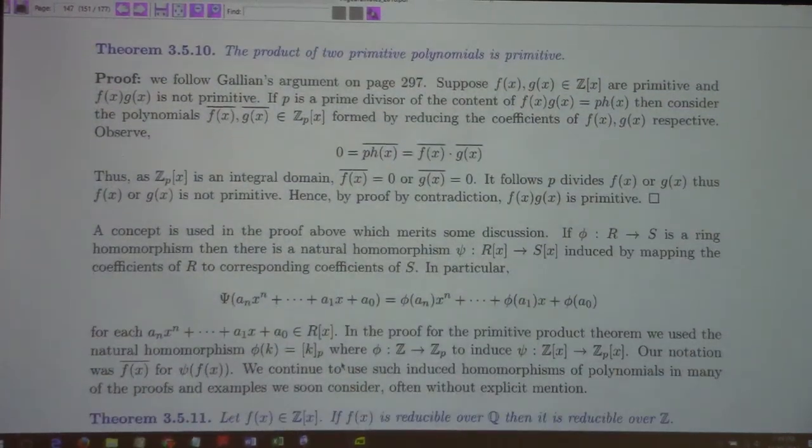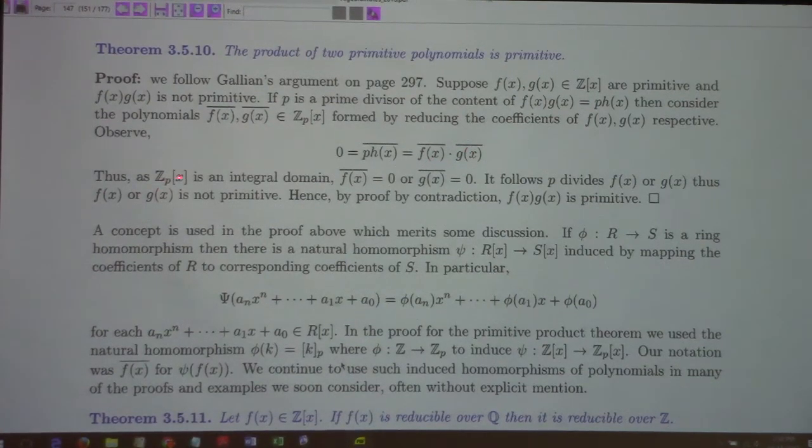So here's a proof. The product of two primitive polynomials is primitive. It's actually pretty simple to prove. You suppose you've got a pair of primitive polynomials such that the product is not primitive. Then take p as a prime divisor of the content, in other words, the GCD of the coefficients of the product, say it's p times h(x). Then you consider these polynomials with the reducing homomorphism, right? In other words, we take the coefficients and we map them mod p. That's that homomorphism I talked about last time. Then with respect to the reduction homomorphism, we have 0 is equal to that because it's a multiple of p. But then we have this times this is 0.